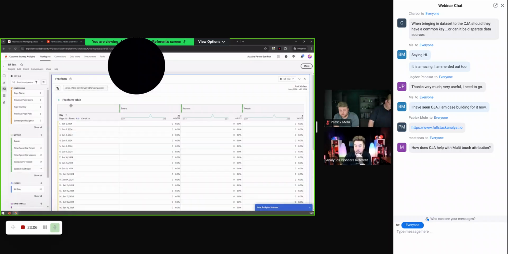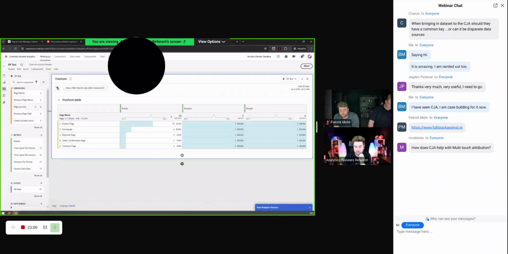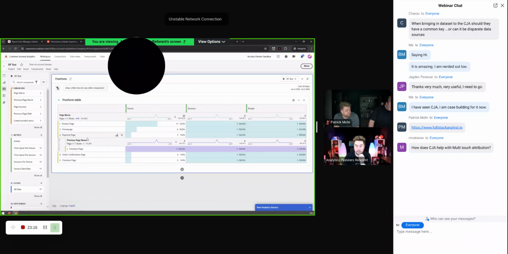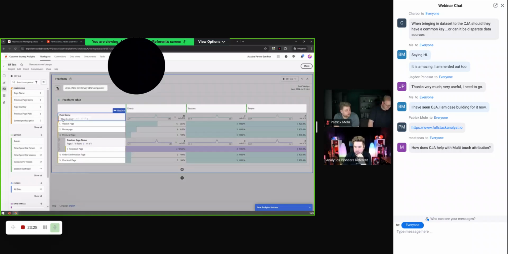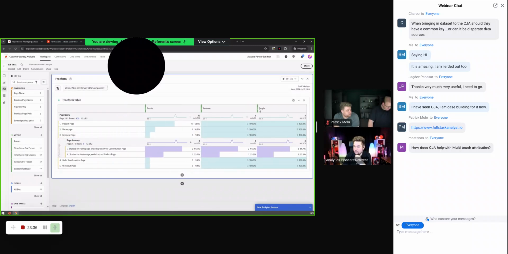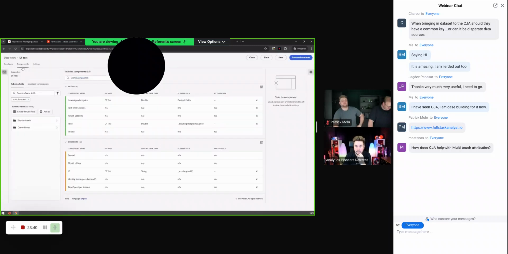And this way, once we go in here, we can now say, all right, I have my page name, which is cool, but I also have my previous page name. So for example, on the payment page, how have people come to the payment page? All right, from the checkout page, which makes sense. And because you can also then concatenate those values together, you can also say something like your page journey, how I've been calling it. So for example, on your payment page, you can also see how people have come to that page. So let me actually show you how I built this very, very cool derived field.